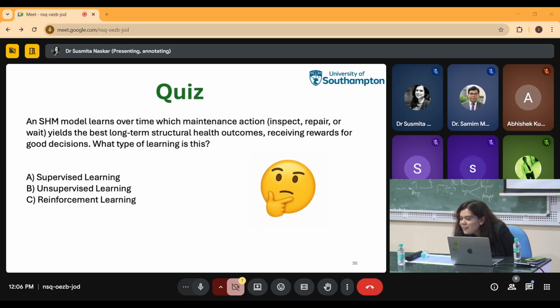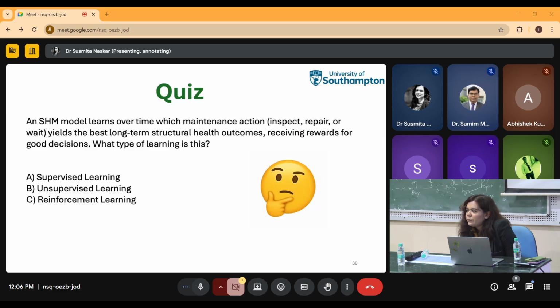Reinforcement or? Why? Because we are taking data from AI, so the AI will learn from the environment, and if we define the input and output, the target would be unlabeled data. We have to find the hidden anomalies, or in reinforcement learning, the agent learns from the environment, yes. Yeah, that's a good example.